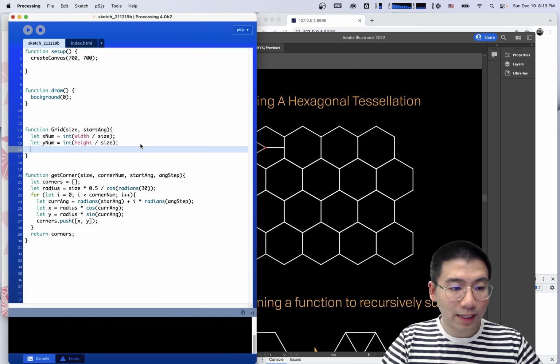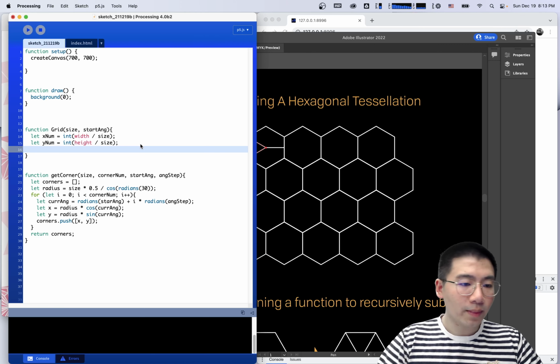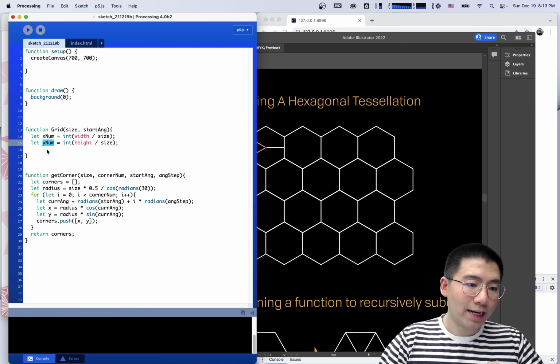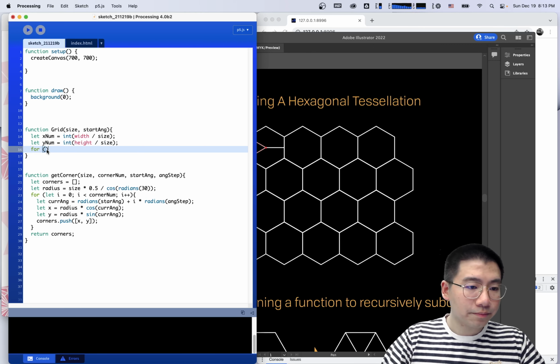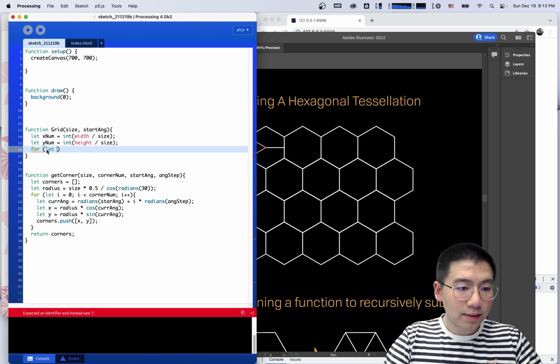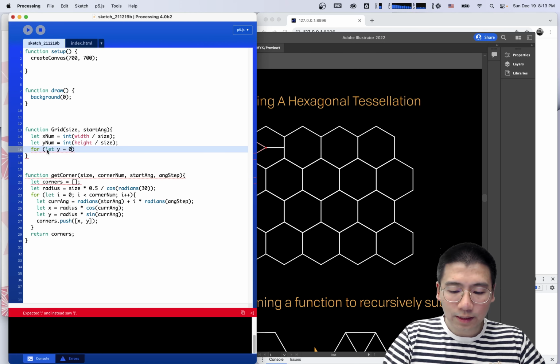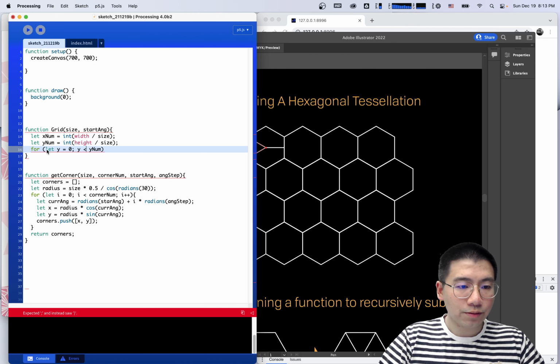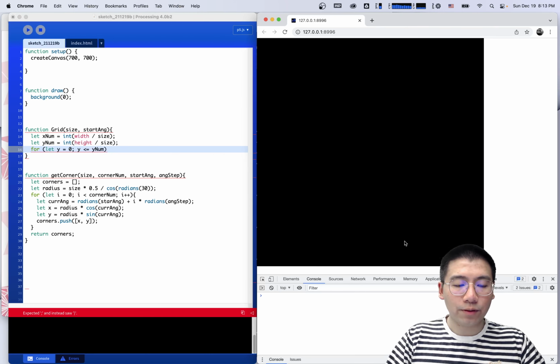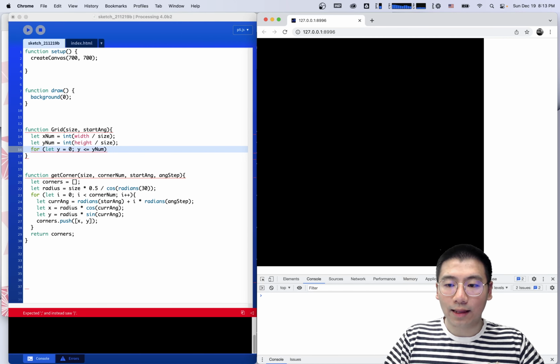Yeah. And with these two numbers, we can start placing those points. So we need to do a nested loop over y number and x number. So we need to start from the y number. For let y equals to 0, and when y is smaller than y number, yeah, this time I prefer to set it as smaller or equal to y number to fill the gaps at the two ends of the canvas.